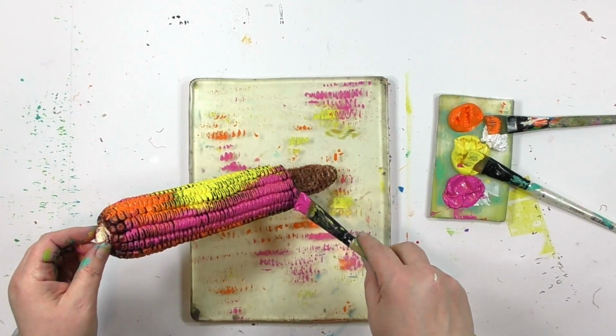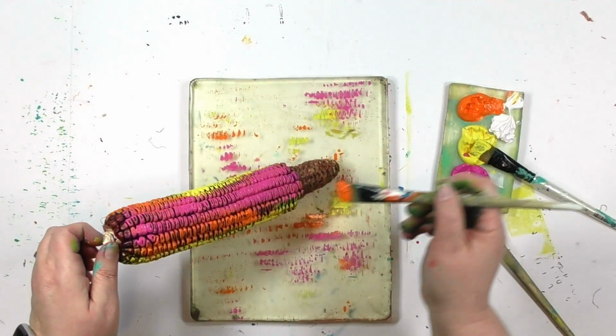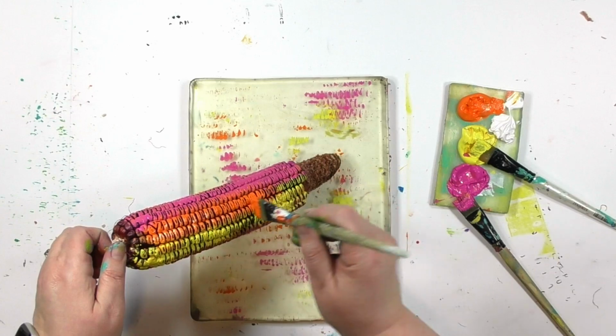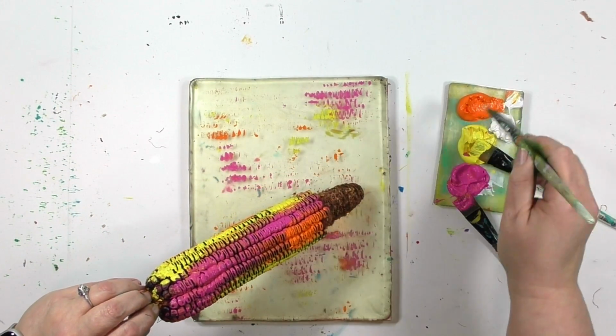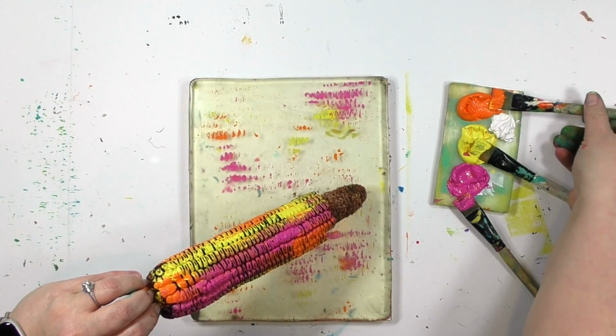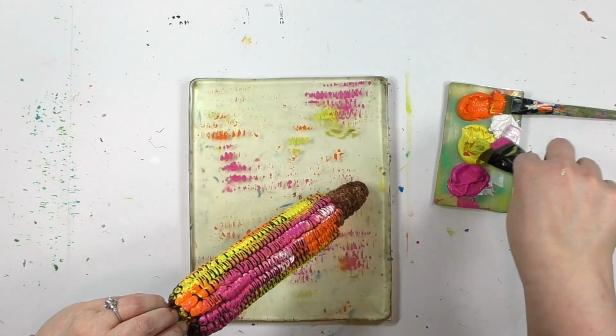So let's talk about this ear of corn that I'm using. It is a dried ear of corn, and it happens to be Indian corn, the very decorative, pretty corn that you'll often see bundled together around Thanksgiving as a home decor item. And yes, I've been saving this since then for when I had some time to just play around with it and see what it would do on the gel plate.